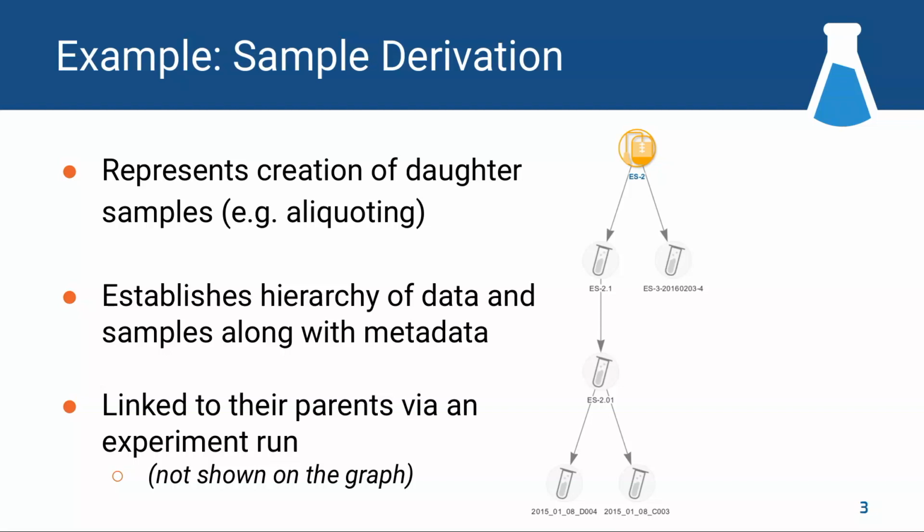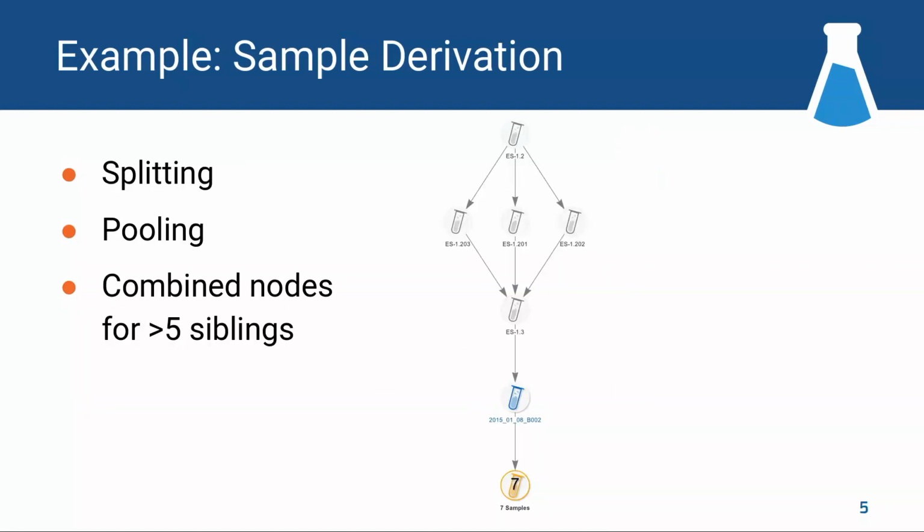And so this is all backed by something you might be familiar with in LabKey Server, which is the experiment run. The experiment runs aren't shown on this particular graph, but they're there in the background. And so this graph is something that we're making available in Biologics and Sample Manager, and pieces of it will make its way into LabKey Server as well.